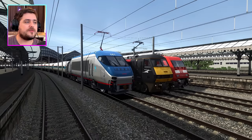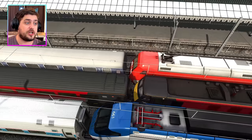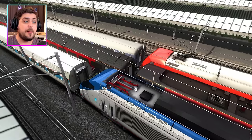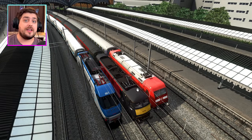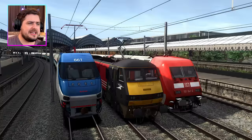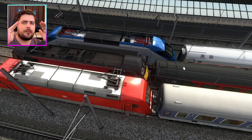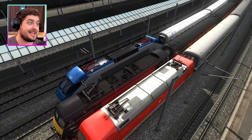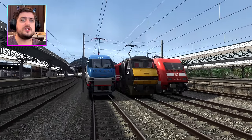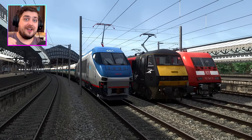And I actually do like the type of trains where they require a locomotive to pull the coaches, but the locomotive is not actually part of the coaches, like the TGV, the Class 390, or even the Acela Express. Now, I think there is a word to describe what locomotives these are, where they have a cab on each end, but I don't actually know the word. I'm a train lover, not a train expert. But obviously, the big question is, which one of these three is the fastest: the Americans, the British, or the Germans? Well, let's find out.